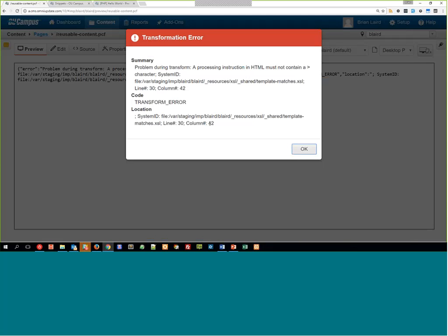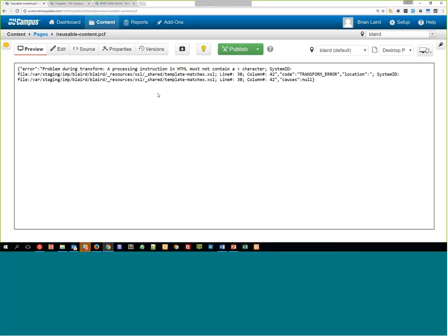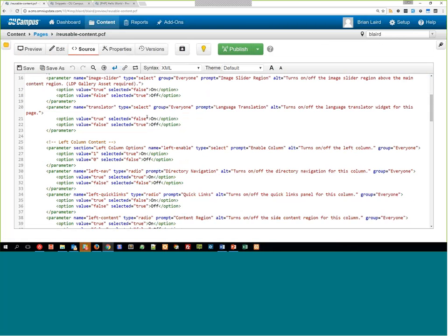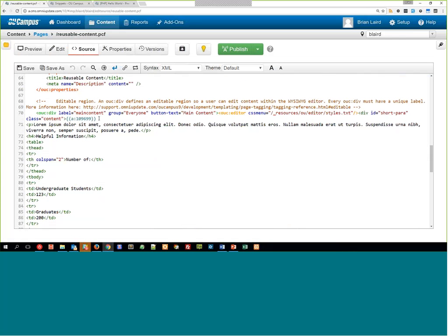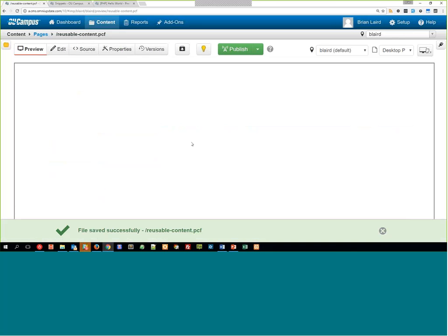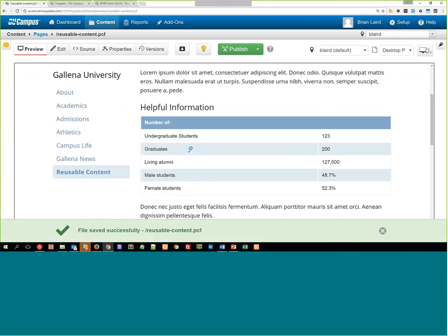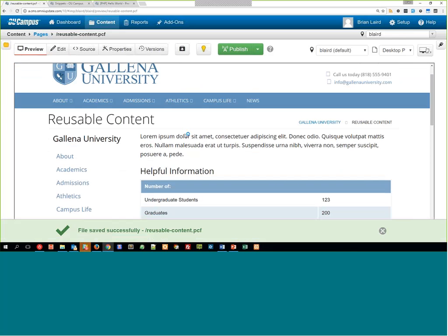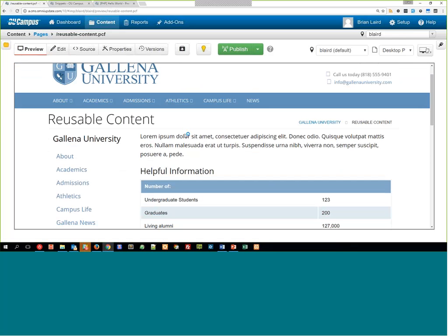If you put something in and it's not XML formatted, the XSL engine will not be able to process it. So you have a couple different options. The first thing I'm going to do is fix this so the page renders again. I'm going to remove that asset from the source code and save it so I can see my page again. So now at least I'm back to where I was. That's always a nice thing, if you break something, to be able to go back to where you were.